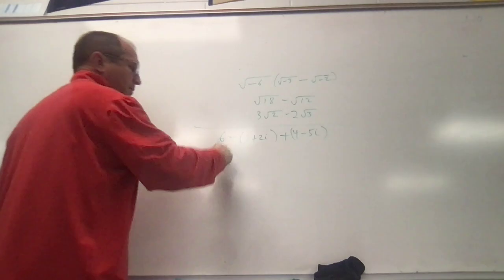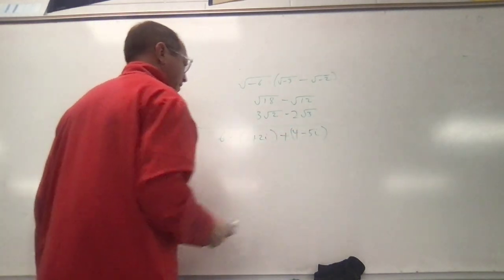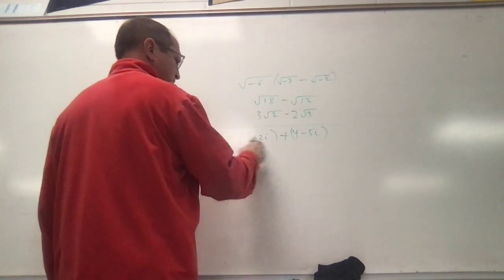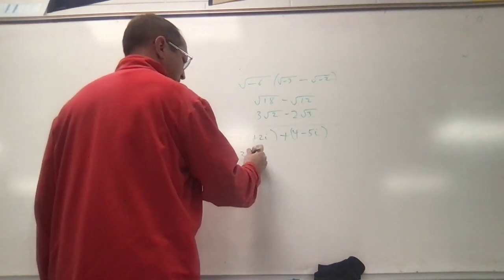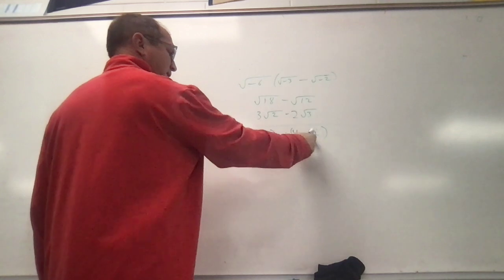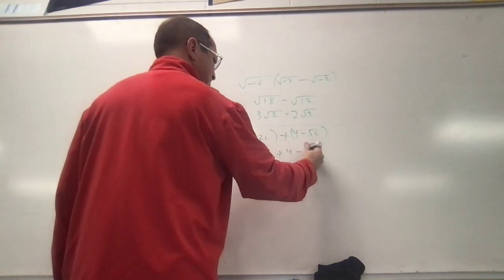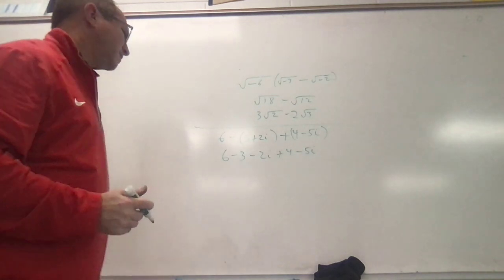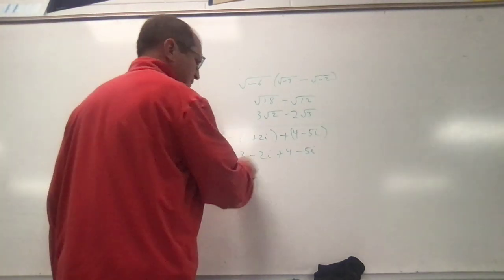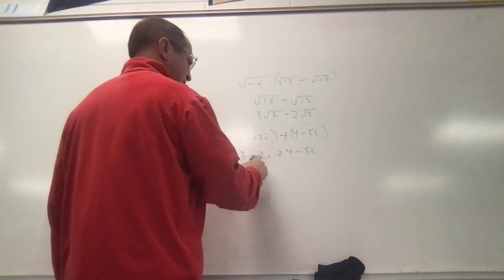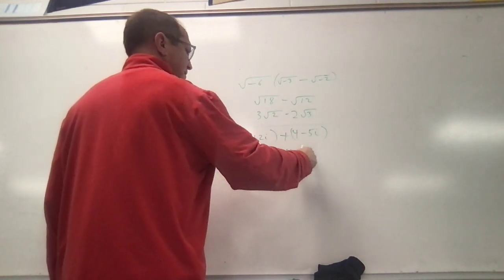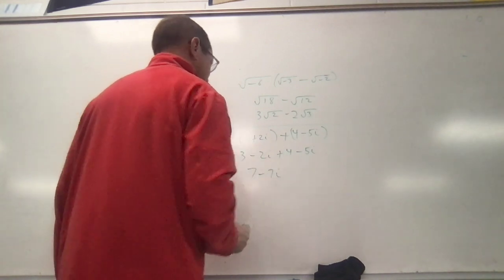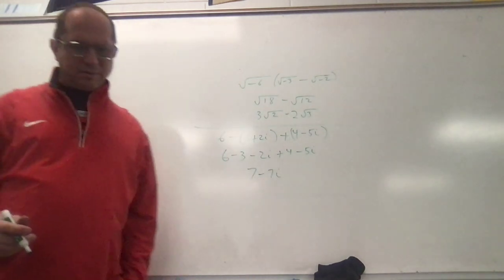So we've got a real number subtracting a complex number, adding a complex number. So this is 6, distributing the negative: minus 3, then minus 2i. All right, and then plus 4, and then minus 5i. So at this point, we would just go about collecting like terms. 6 minus 3 is 3, 3 plus 4 is 7, and then negative 2i minus 5i is negative 7i. So that arithmetic reduces.